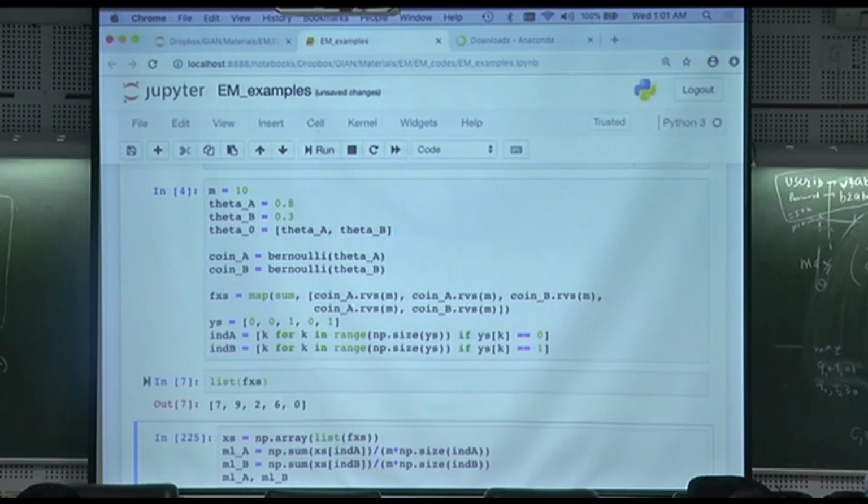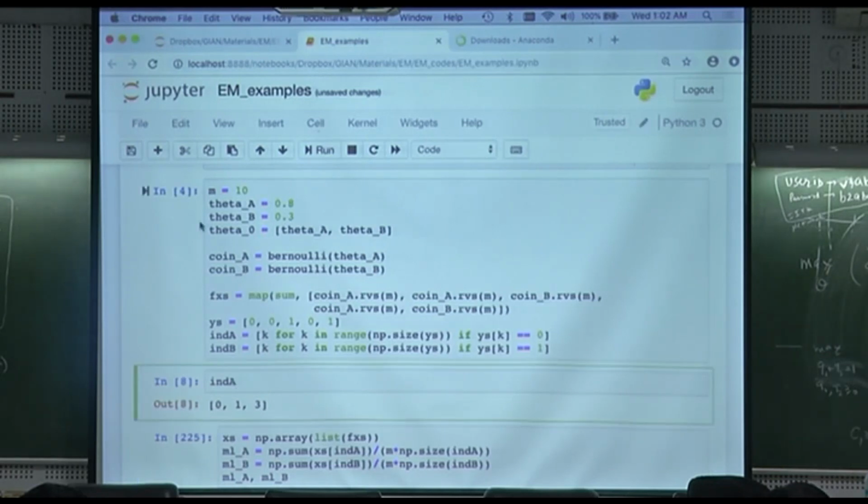The first, the second, and the fourth components are large, or in Python lingo, 0, 1, and 3 are large, and 2 and 4 are small because the corresponding theta was 0.3. All right, good. Y's are these quantities over here. Index of A is basically looking at those values for which ys was equal to 0, meaning these are indices for coin A, these were the indices for coin B. That's basically what the calculation there is. Okay, just to show you what happened over there. Ind A is 0, 1, and 3. Python starts counting from 0, so it says 0, 1, and 3, and in B will be 2 and 4. Okay.